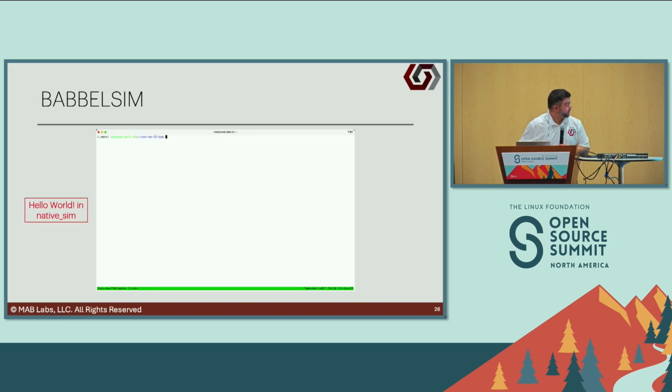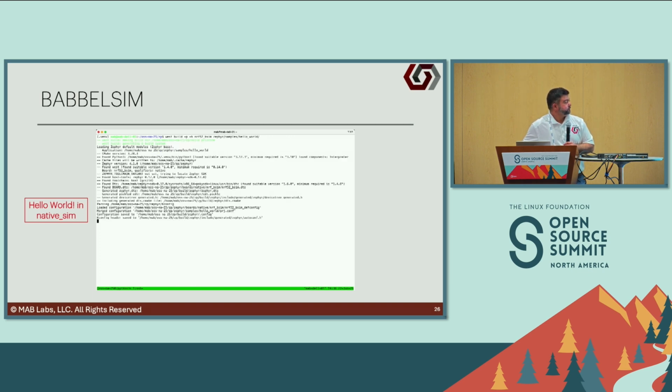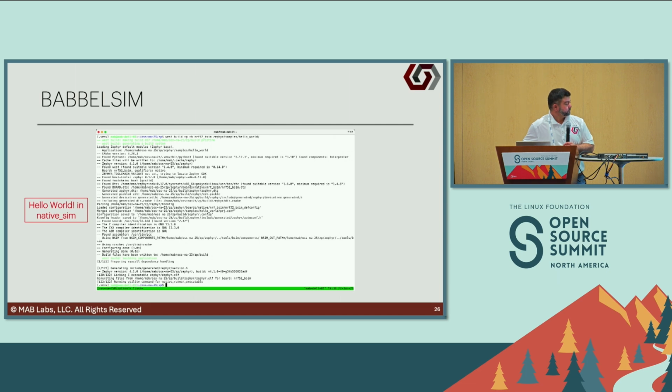Here's a quick demo. I'm going to compile a BabbleSim variant of Hello World. The key thing to remember is that you can run these implementations independent of BabbleSim.